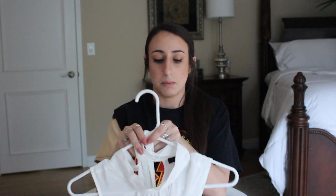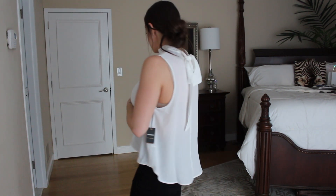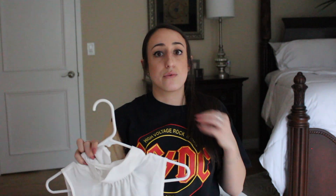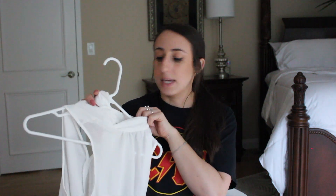Moving on to shirts — I didn't pick up that many this time, though of course I did buy something in more than one color because I have a problem. I would never wear this not completely tucked into something high-waisted, but it's this mock neck tie-back chiffon shirt. I thought it was so cute on the model, but when I got it home it was a little shorter than expected — as Forever 21 things tend to be. But tucked into something really high-waisted it is so freaking cute. So cute I had to pick it up in black as well.